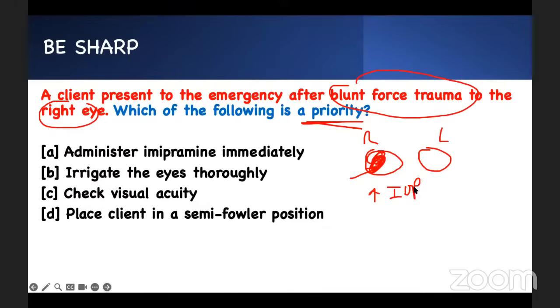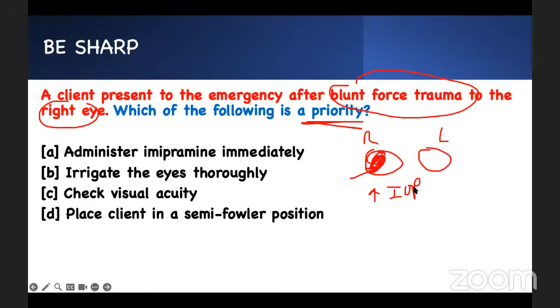That is your number one. As soon as the patient presents, because if there's too much pressure, the bleeding will cause pressure, and the pressure will cause injury, damage to the nerve. So you have to deal with the pressure as your priority. They can have pain, but I need to worry about pressure. So you have to be sharp.